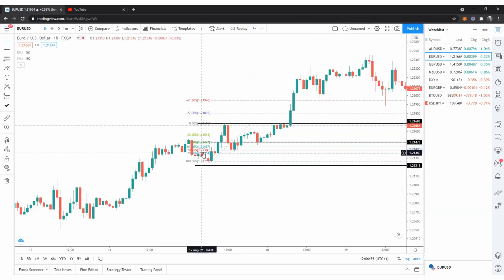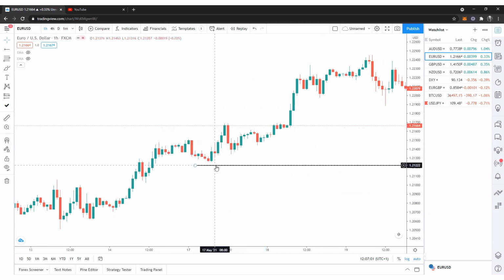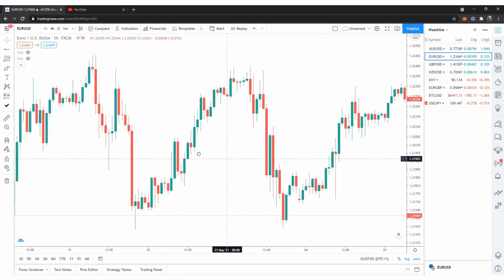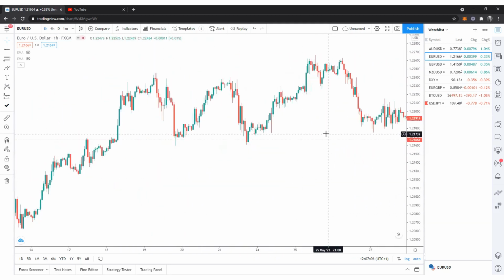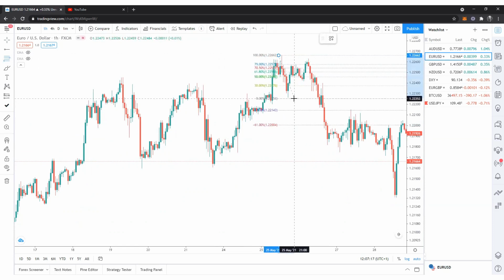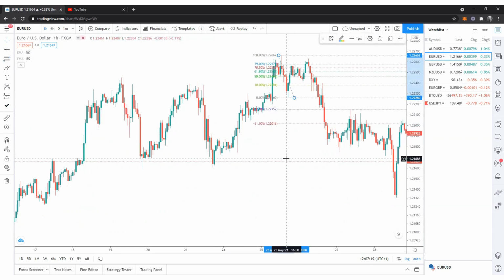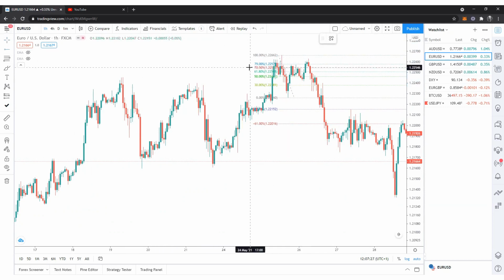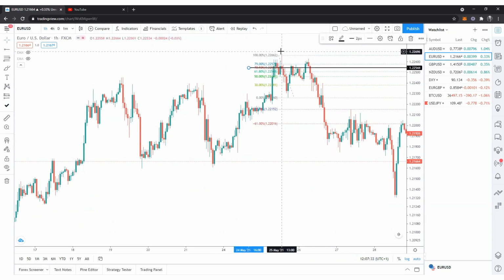Let's see if we can find a selling trade, which there will be one if we look closer. So here we go again. Swing high, swing low. So we want to sell. So 100 will start at the top, 0 will be at the bottom when we want to sell. And then we want to target the 75, the 70.5, which is right here. Again, our stops will be above the high, this wick here.